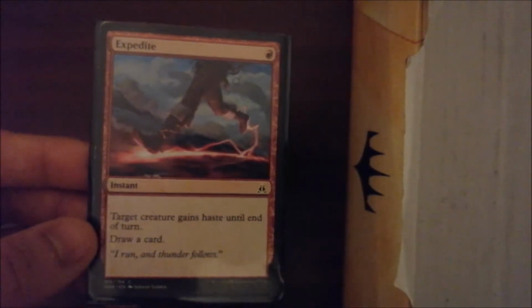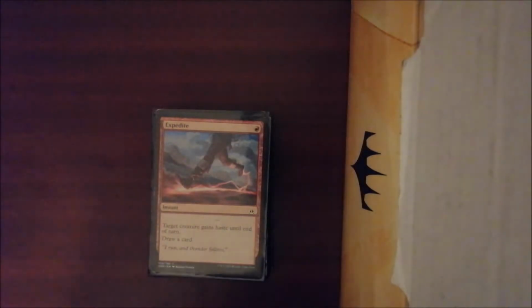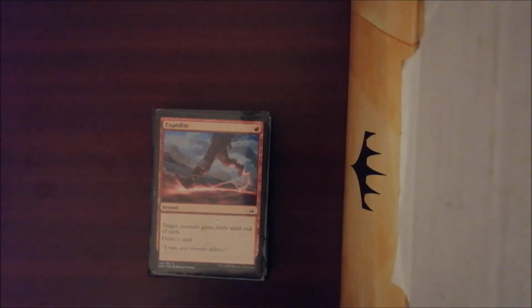Next is Expedite. 1 mana, target creature gains haste until end of turn, draw a card. You're never really going to be using the haste part of this, mostly because you only want to attack with your opponent's creatures, and your own creatures are too valuable to attack with. So you're mostly just going to be using this as card draw, which isn't too bad, but also isn't the best. We run 2 of those for that reason.